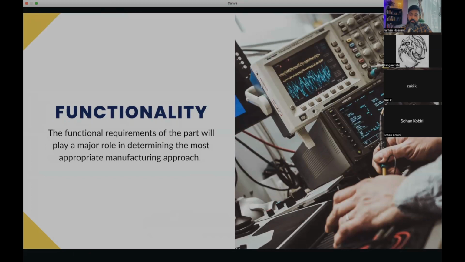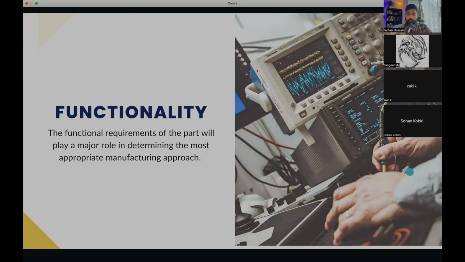Well, first is functionality. What is a part made for? It's a harmonious kind of conversation. It's not like this is the manufacturing method I'm going to choose and this is going to be the part. It's not even this is the material I'm going to choose for the part. You need to think about the whole overall function for the product, what is the right material for that function, what's the right process for that material, etc. You might be limited to only 3D printing. That means I have to use some sort of PLA or ABS in this part, right? So consider that as well, the function.